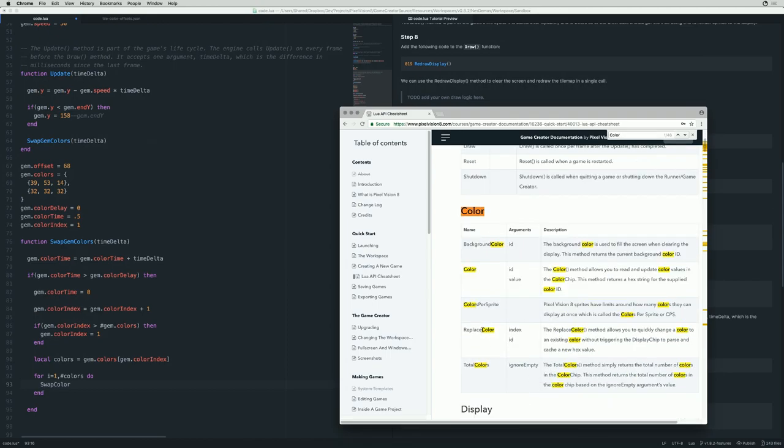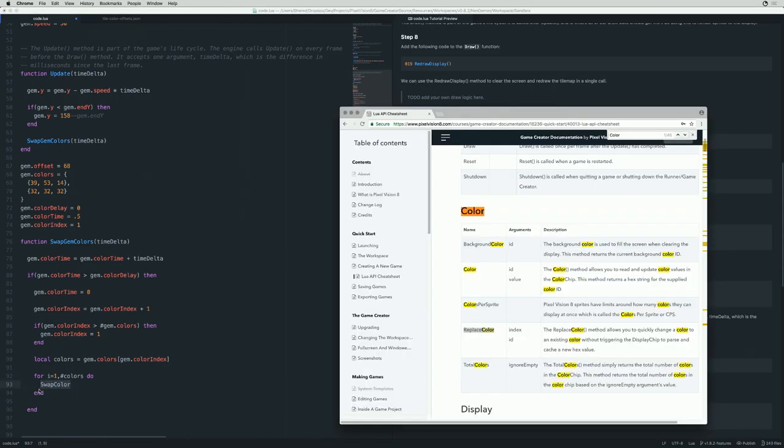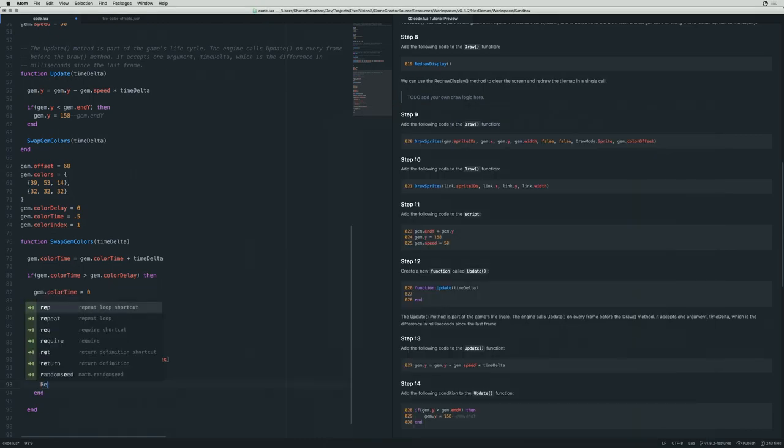Color. Replace color. All right, so with the replace color we could take an existing color and switch them around. The replace color method allows you to quickly change a color to an existing color without triggering the display chip to parse and cache a new hex value. So setting colors on the fly is really expensive. Every time you change colors, the engine has to recache them for the next frame, and that could be expensive. So what we're going to do is a replace.